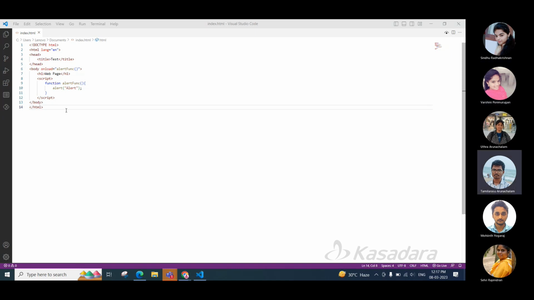Okay. So this is a simple web page and it works on a browser. If you don't know HTML, just go through the W3Schools. It will have some basic tags like that. We don't need much complex customization in HTML related things. So just go through the tags and what is what like that.